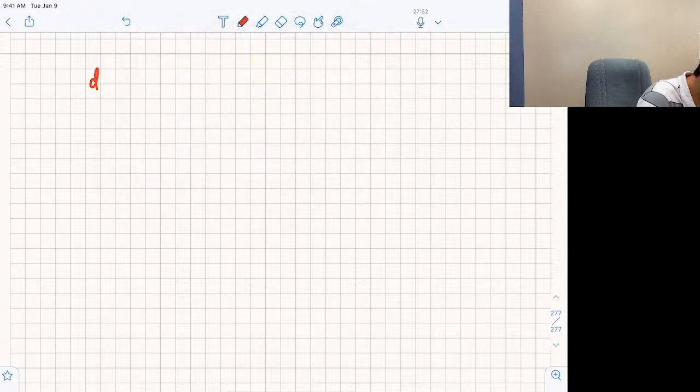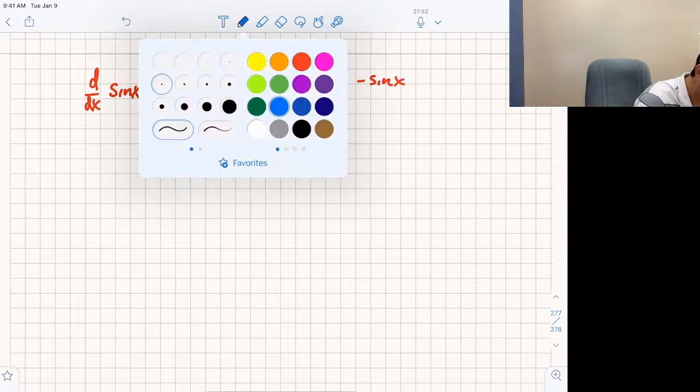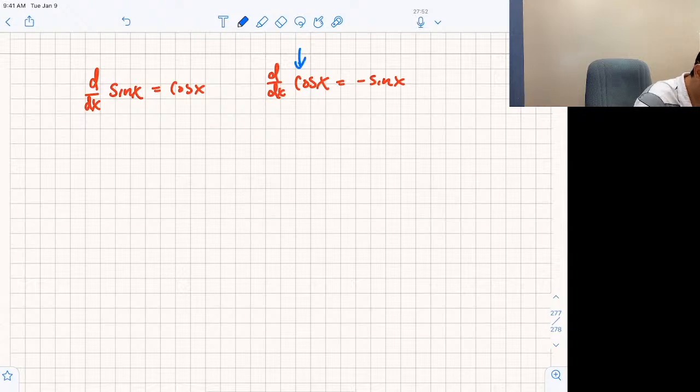So what if I have d/dx of sine of x? You guys should know what the derivative of sine of x is equal to. What is it? Cosine of x, right? And what's the derivative of cosine of x? Negative sine of x. So you gotta understand, every time you have a c, you're gonna resolve with a negative. That's the easiest way to think about it. The derivative of any trig function with a c always ends up being negative. Always. Only the derivative though.